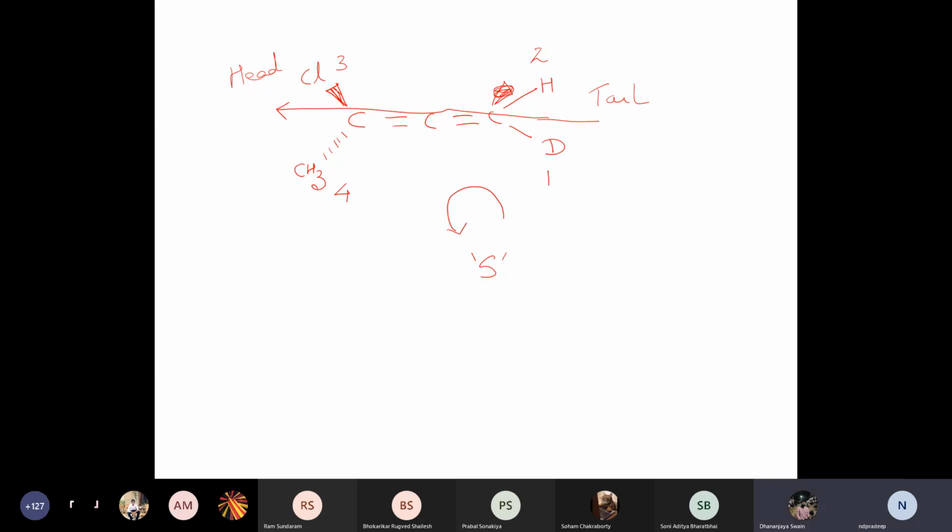Sir, but in that case, we cannot decide whether it is clockwise or anti-clockwise, the numbering will be upside down. Which one? No, we have to go from 1, 2, 3, not look for 4. We only look at 1, 2, 3, and in which direction we are going. See, you are talking about this one, right? Yes, sir.